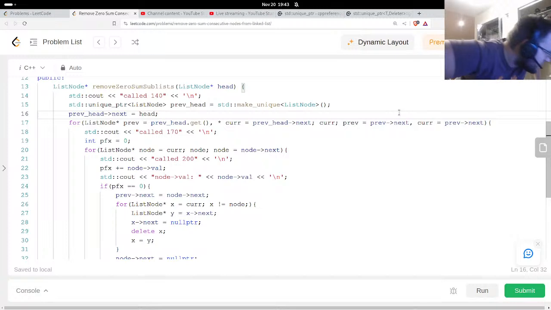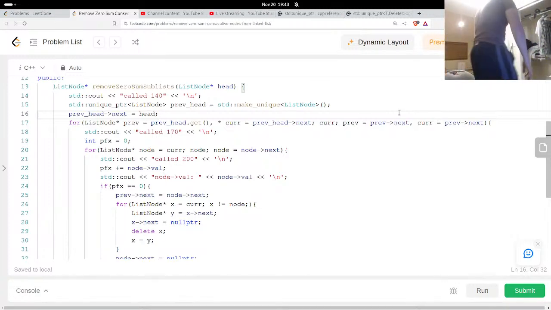Oh my goodness. That's the problem, is that the previous value only updates if that block wasn't entered.